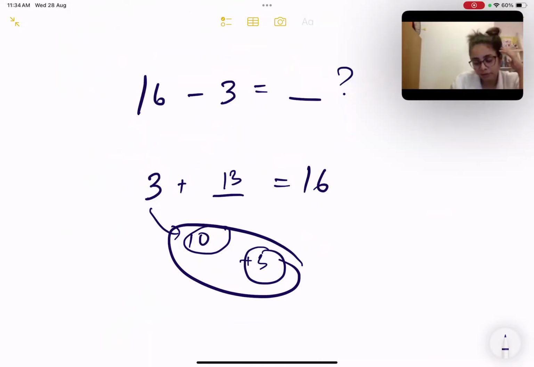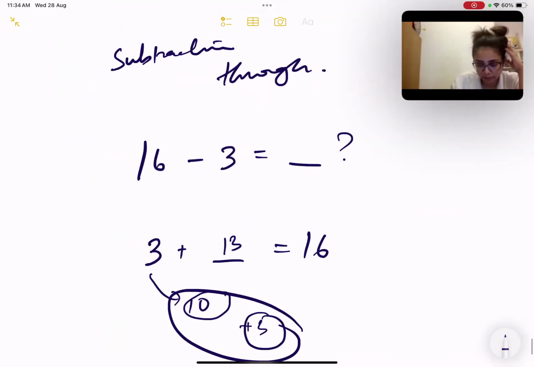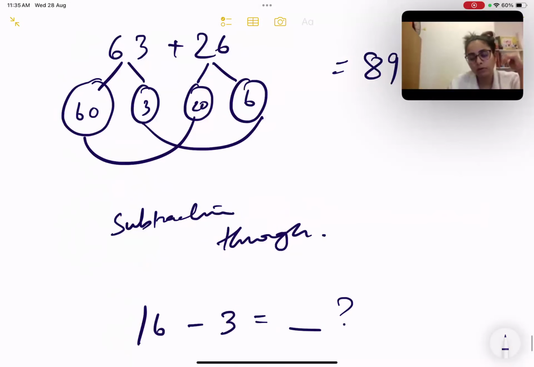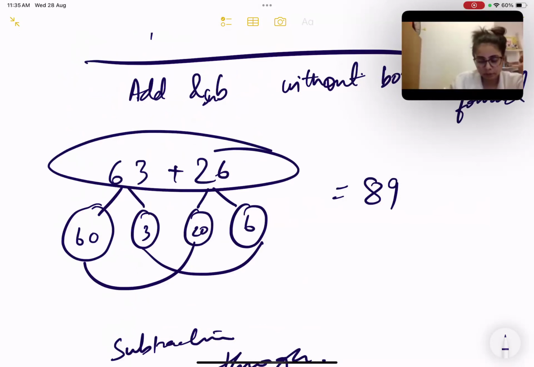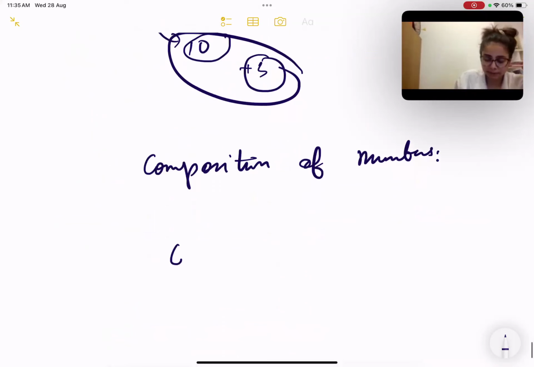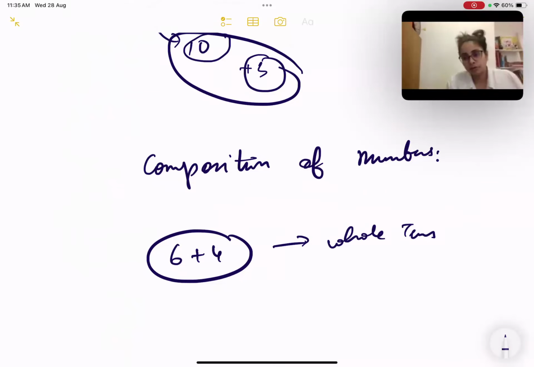So there are many ways to do it, parents, right now. But in today's video, my major focus was on addition, going all the way to adding such numbers where no carry forward is required. Carry forward is something where the composition concept comes. Composition of numbers means I have to combine the numbers, like 6 and a 4 becomes a whole 10, and then it is carried to the next number. So I'm not going to take that in today's video.